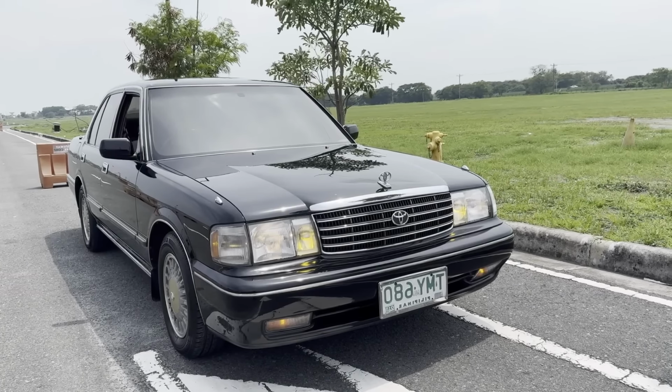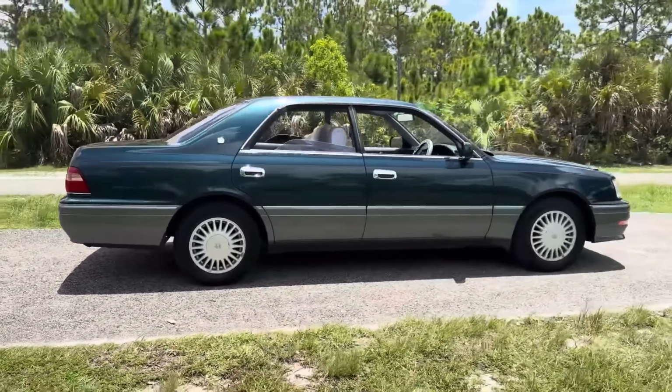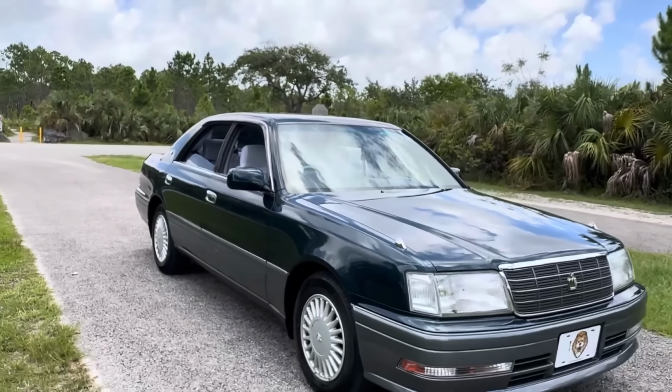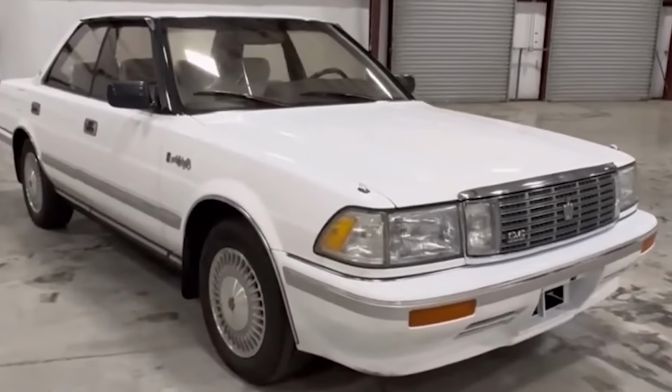Its strengths didn't stop at the engine. The Crown came loaded. Climate control, soft-closed doors, electronically controlled suspension, and a cabin so quiet it felt like it ran on electricity. It made silence a luxury, but that refinement came at a cost. The car's biggest weakness? It was too polite, too quiet, too restrained.